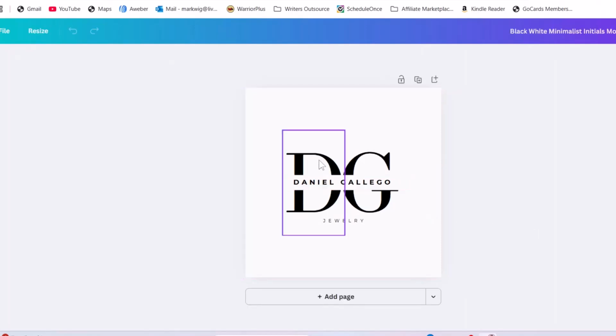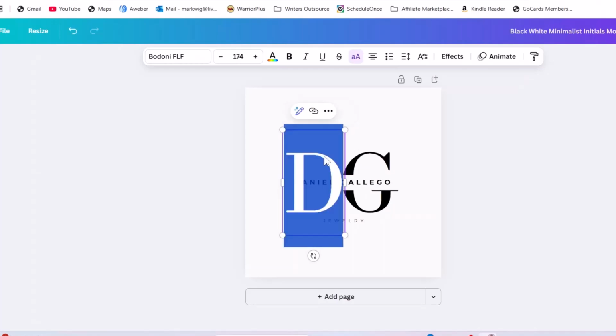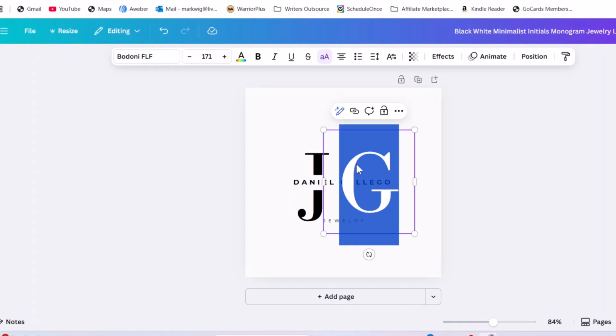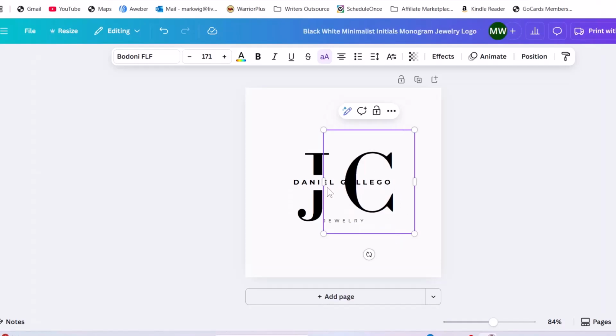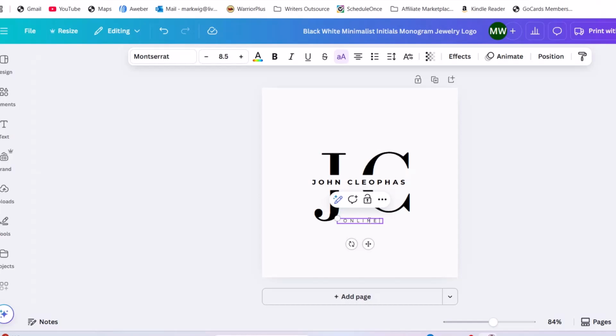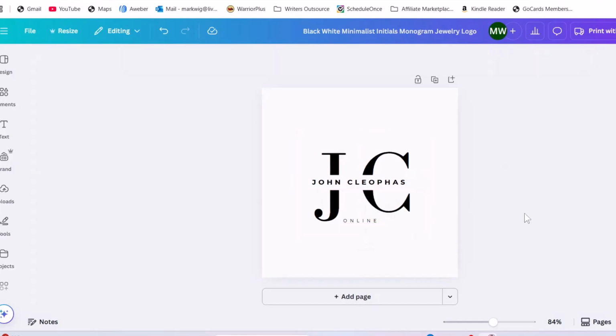go. So as this loads, as you can see here, I could change this, I could put my name here, JC, yep, and then I could put John here. Okay, so I could do something like that, right? You could put anything you want in here, and now you have yourself a really cool branded kind of logo. All right, so that's really easy.